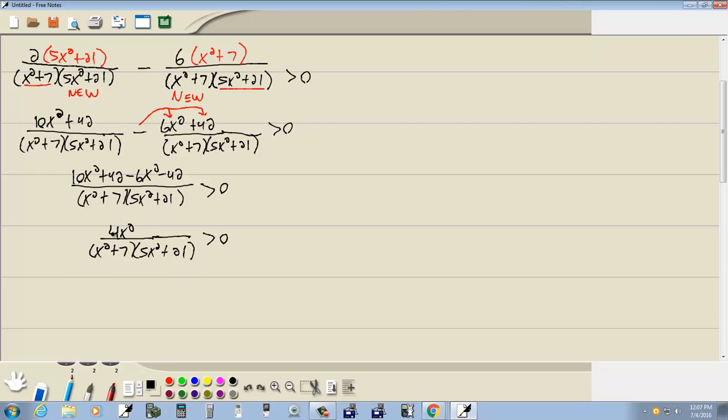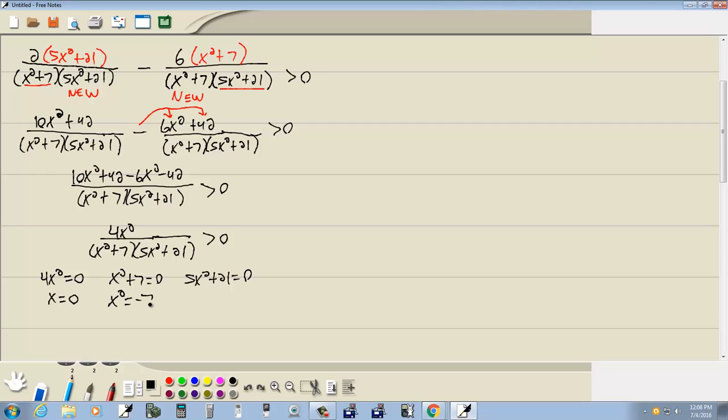So what we're going to do is, since we can't factor this any more than it's already factored, we'll set each factor equal to 0. So I'll set 4x squared equal to 0. I'll set x squared plus 7 equal to 0. And I'll set 5x squared plus 21 equal to 0. Now here, whenever you have a single x to a power with a number in front of it, that just simply gives you 0. The reason why is if I divide both sides by 4, I get x squared equals 0. If I drop the squared and put a plus or minus square root on the other side, well, the square root of 0 is 0, and a plus or minus 0 is just 0. It always works out that way.